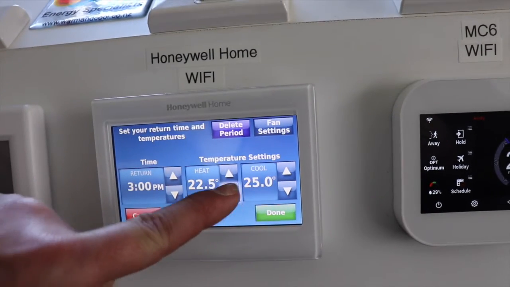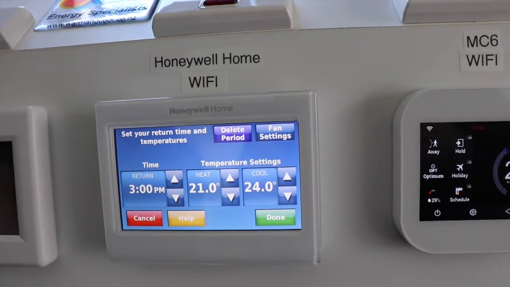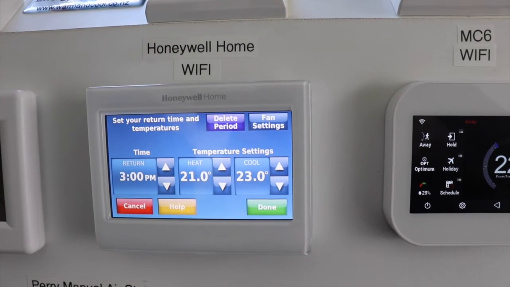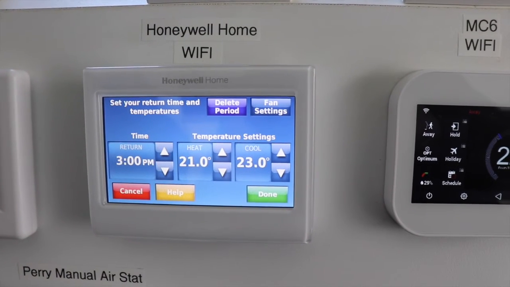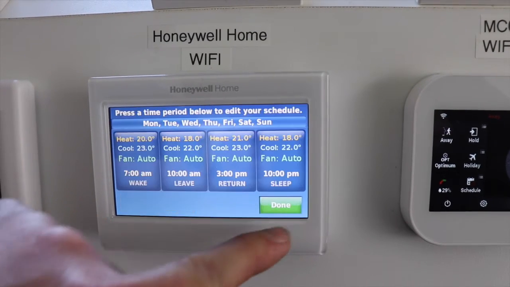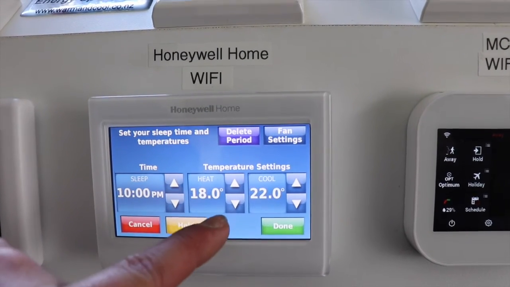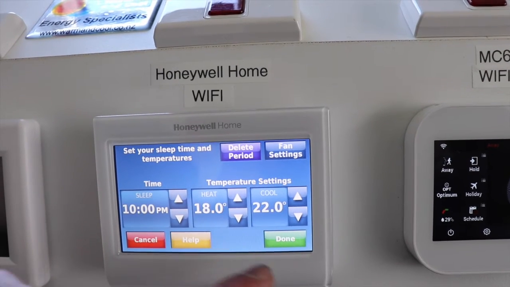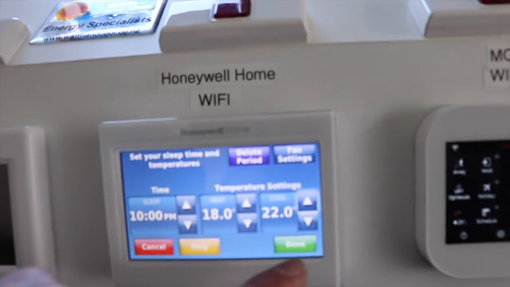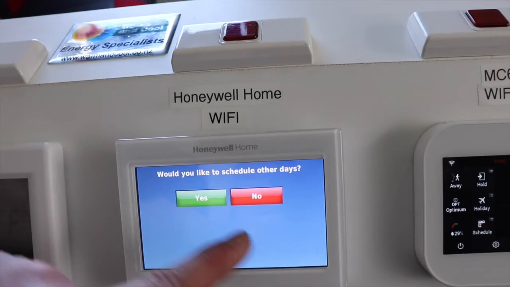And then at 3 o'clock again, we'll just leave this at, say, 21 degrees, and we'll let it cool at, say, 24, just to make sure that in the evening... So normally you'd leave at least a 2 to 3 degree differential, so the thing's not hunting back and forward between heating and cooling all the time. Yes, that's correct. Done again, and then 10 p.m. at night, we're only going to let it heat to, say, 18 degrees overnight. If it drops below 18, it'll heat, but it's going to come on cooling, say, if it gets over 21 degrees. And we'll click done, and done.